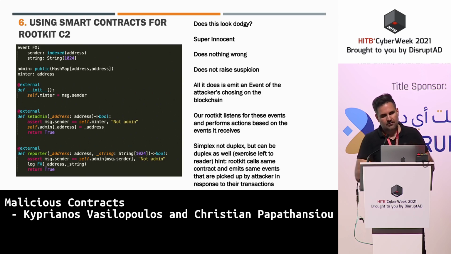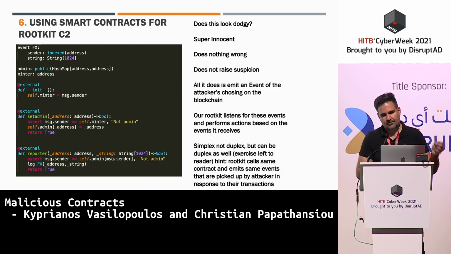Now, this is one way. We're sending a transaction to our smart contract. The smart contract is sending an event on the blockchain. Our rootkit's going to listen to that, but we have no way of hearing back from the rootkit and knowing what the responses of that transaction are. There's ways you can do it. I won't get into it in this talk. It's a bit more complicated and very involved. But long story short, you use the same methodology, but in reverse.